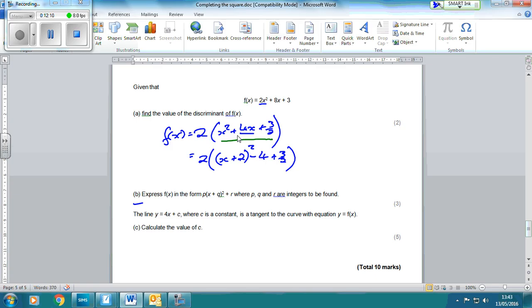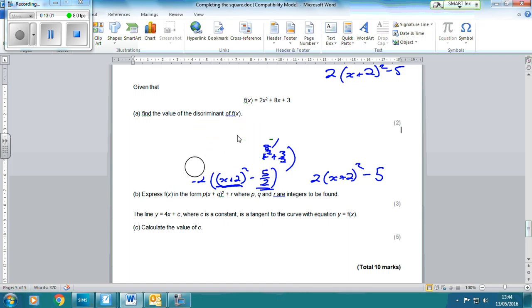Okay, so let's tidy that up a bit. That's going to be equals 2 lots of (x plus 2) squared minus 4, which is minus 8 over 2, plus 3 over 2, which is going to be minus 5 over 2, my apologies. And then we're going to multiply the bracket. So we're going to do 2 lots of (x plus 2) squared, so we don't need to do anything else there, just put 2 in front of this set of brackets. Then we're going to do 2 lots of this thing, so it's going to be minus 5. And that's it. That's how you complete the square when you've got a number in front of it. So 2 bracket (x plus 2) squared minus 5, just in case we need that for part C.